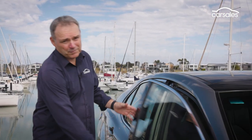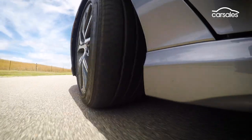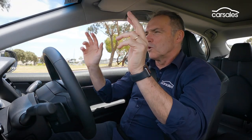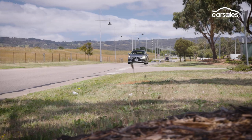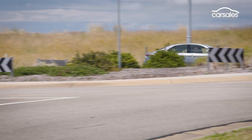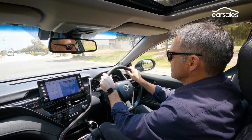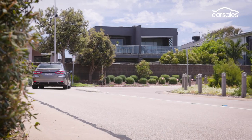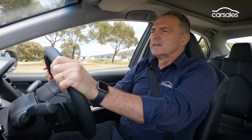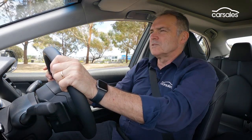Let's take the Toyota Camry Hybrid SL for a drive and see how it shapes up. It became something of a running joke that every time Toyota launched a new Camry, it would call it all new when it plainly wasn't — but the eighth generation really does deserve that description. We liked it in 2017 and we still like it now. The drivetrain is core to that appeal, and the addition of electric assistance to the petrol engine has filled in any low-speed tardiness. Underpinned by a new architecture called TNGA, the Camry Hybrid SL really does steer and handle confidently — it's unrecognisable compared to Camrys of the past.